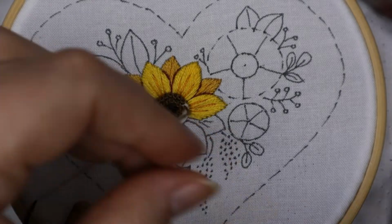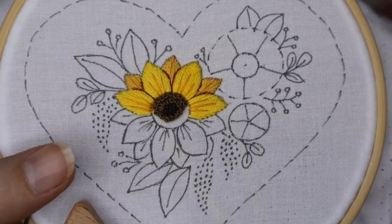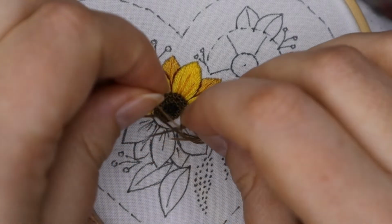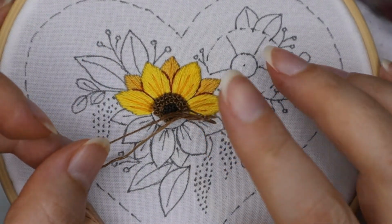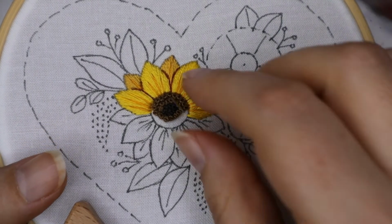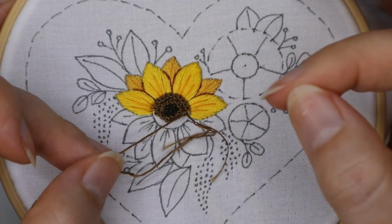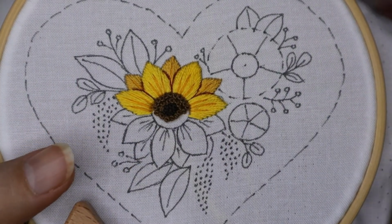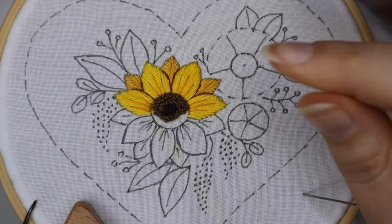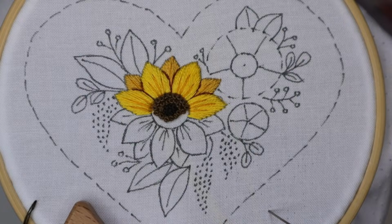I will finish this thread and I will switch to another needle and you will see the difference, how much easier it is going to be to go through all those wraps. I use a thimble to push through, like this finger. It can hurt with time. But I don't like to use those things that you wear on your fingers to push the needle through, I don't remember what they're called. I don't usually use it, so I don't need it, but the finger can hurt.